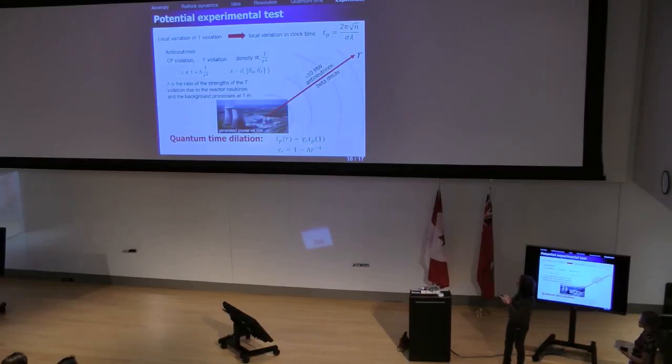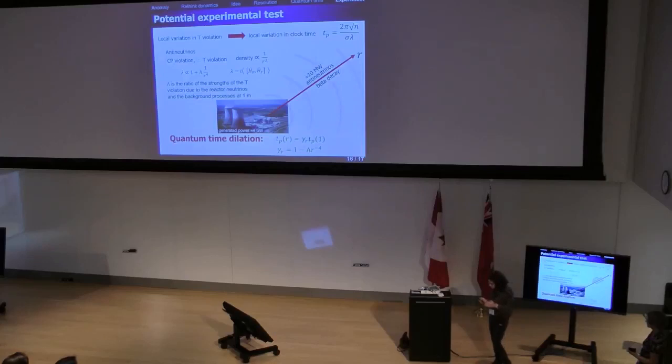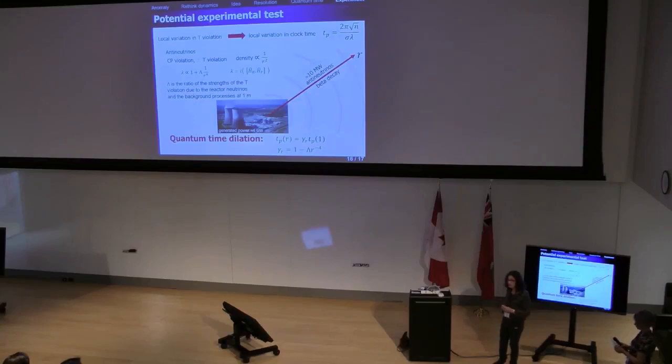So the gamma factor that I would predict from this goes something like this, it's about 1 but it's got this other factor here that decays as 10 to the minus 4. The sort of numbers I've looked at are nuclear reactors and this lambda factor here, probably less than 10 to the minus 3, but we've got measurements of time, Mössbauer spectroscopy goes down to 10 to the minus 11 and atomic clocks can take us down to 10 to the minus 16, so there's quite a few orders of magnitude for checking this out.